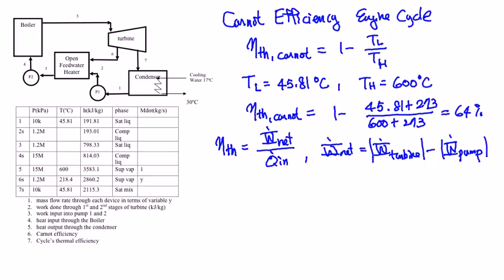Notice that these are capital letters. That means that we need to take into consideration the mass flow rate, which I'm going to re-enter in a minute. And my Q dot in, obviously in this case, is going to equal the Q into the boiler times its flow rate. Okay? So let's see how we can do that.